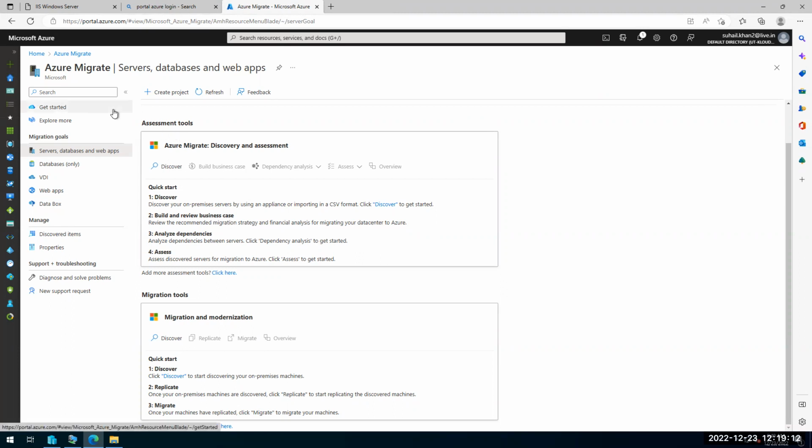Today, I have created a new project already. While selecting a migration project, you get an option to select internet or intranet or maybe a private connection. In a private connection, we can go ahead with VPN or Azure ExpressRoute. Most of the time, it is ExpressRoute, but we are not doing that. We are going with the public network because this is just a lab session. We can do the migration without assessment, and that is what I'm going to do here.